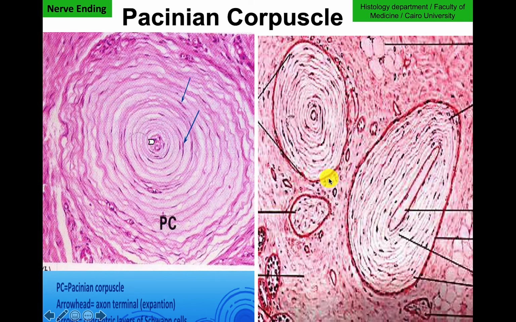Also, it has a capsule, as we know from this other picture. We have a capsule, as it is an encapsulated structure, and we have the lamellae, formed of modified Schwann cells. And in the center, we have the axon terminal. Sometimes it is cut obliquely, so we have this elongated part, and here it is completely transversely cut, so we can see this circular part. So this is the axon terminal. You have to revise the theoretical knowledge in the lecture of the nervous tissue in order to study the sites and the functions.